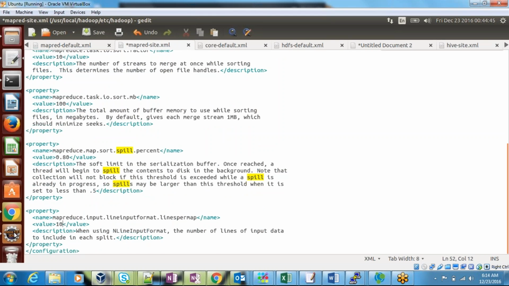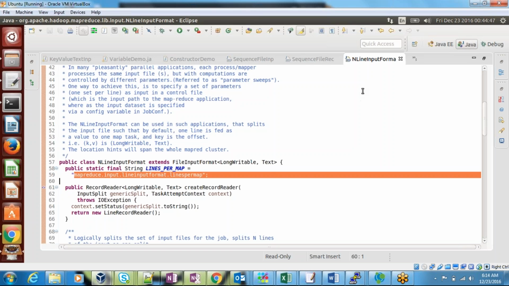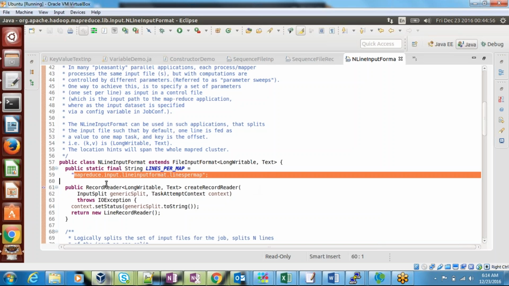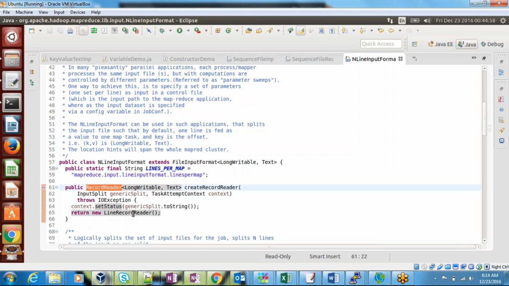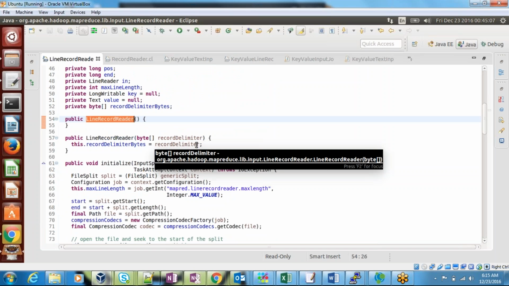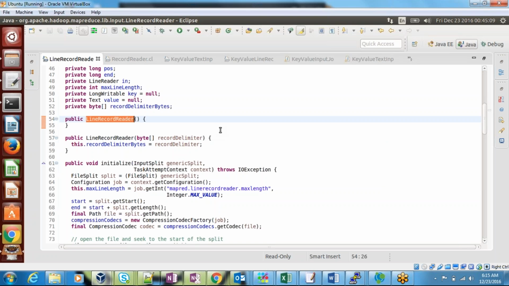Now the other way is, okay, let me finish this. The other way I'll show you. You can set it in the driver class itself. For the record reader, you are going with the line record reader because anyway it's a text file with lines only. So with the line record reader, you know that your K1 will be the offset and your V1 will be the line. Remaining everything is same, guys. So nothing changes here.